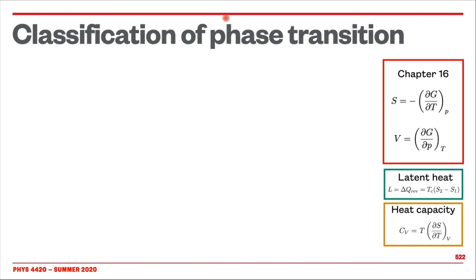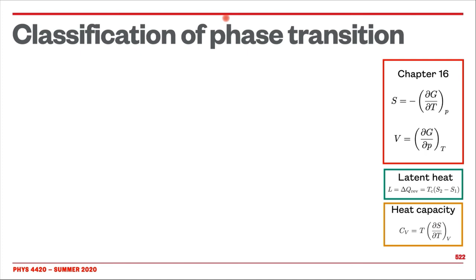A phase transition is when a particular phase of matter changes its phase due to a change of external conditions like pressure, temperature, magnetic field, and things like that. So it's a good idea to try to understand a little bit how we can classify this. The first classification I'm going to give you is the Paul Ehrenfest classification, which is still used. Its definition has been modified over the years, but the general principles remain the same.